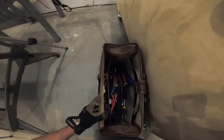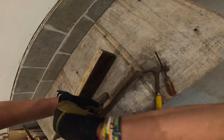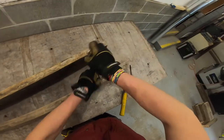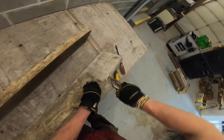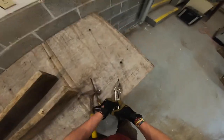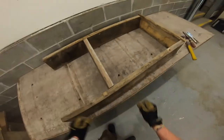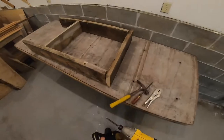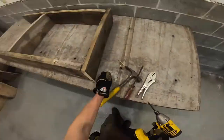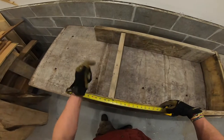No bag of tricks is complete without a set of vice grips. Super pretty, but I believe it'll be functional. One foot to the top.